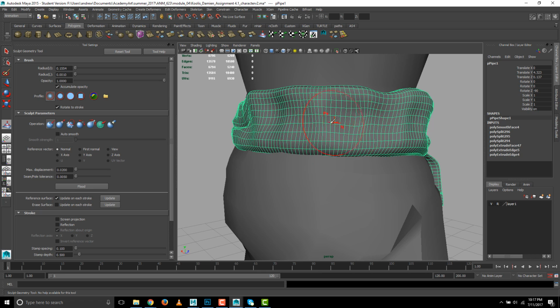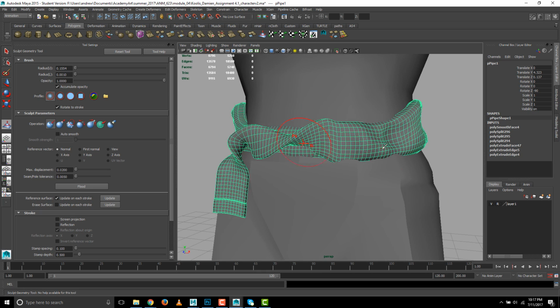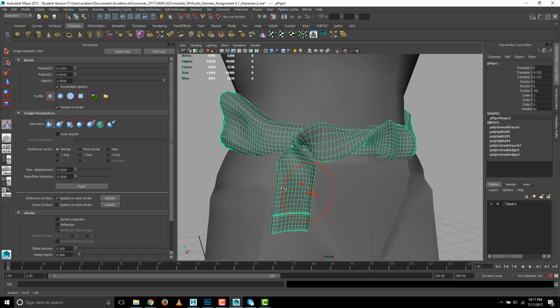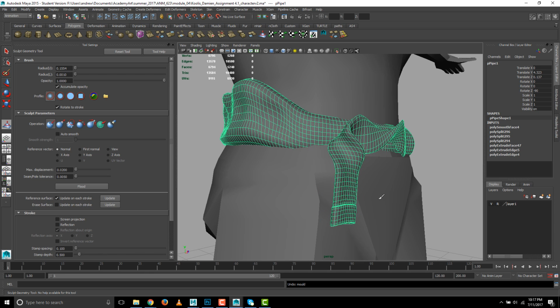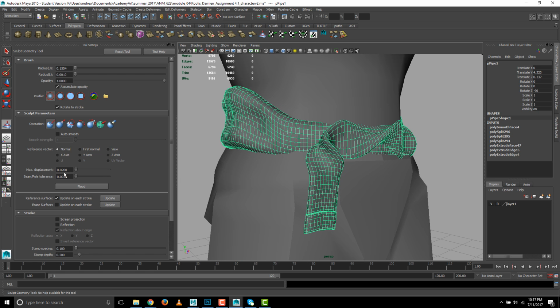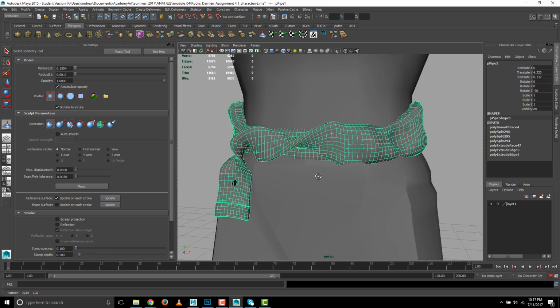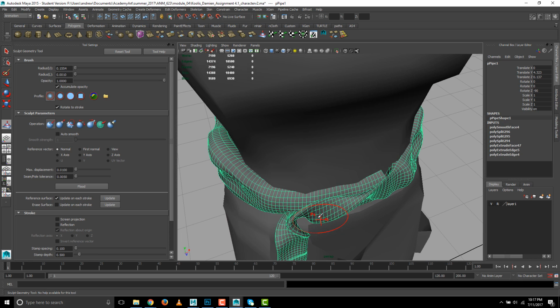I think you might need another crease here, like I did on the other side, and maybe extend this crease further. Whoops, too far. Maybe decrease this. I'll go to 0.01.